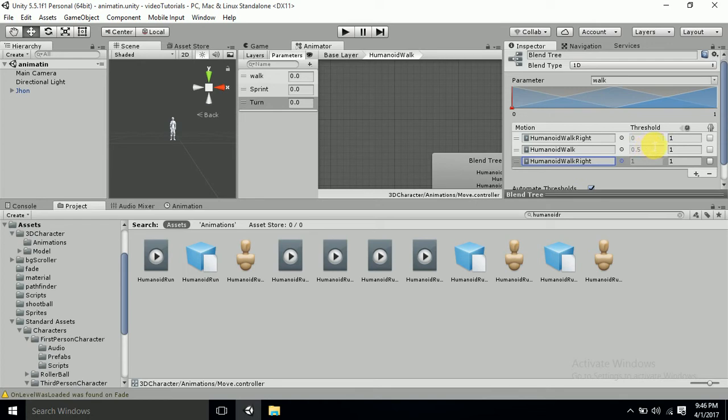And now we'll have to set the threshold. I will have to check this one, and we have to check it for turn animations. So we have to set this one and the threshold values to, hold on, this is one, and this should be somewhere around 0. It's not taking, why is it not taking this blend tree? I'll just check it out.